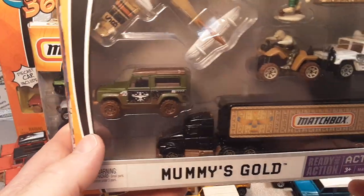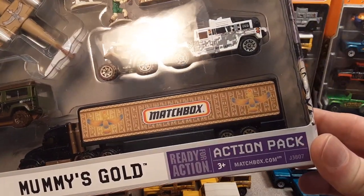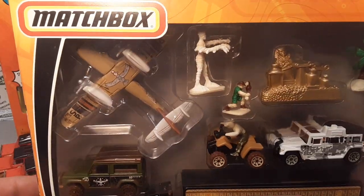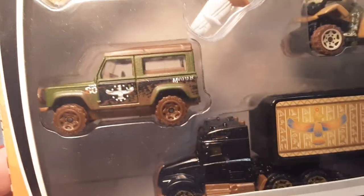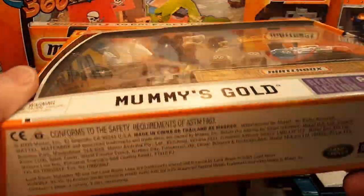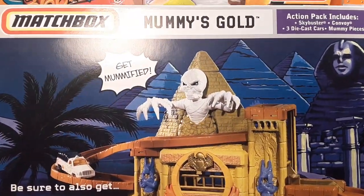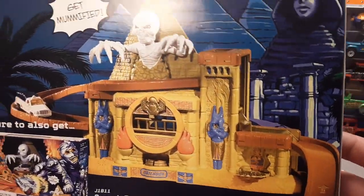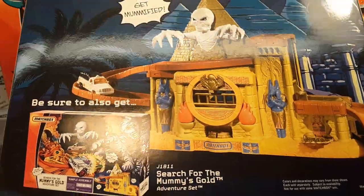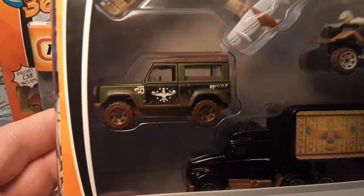I said I didn't have number 48, but I do. It comes in a gift set — Mummy's Gold Activity Action Pack — and I do have one, and only one, and it is in the package. The funny story was I looked at my shelf — I've got a bookshelf that just has my 10-packs on it and I didn't see it. Well, that's because this one was set up on the top shelf, because this is so special. I only have one, and yeah, it was on the top shelf while I was looking at the three other shelves of 10-packs. Anyway, there you go — I do have number 48.